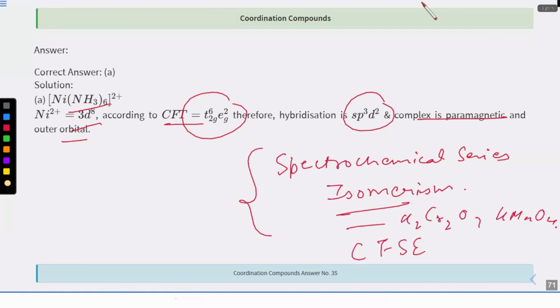You must have got a better idea about the questions as we have solved. So yes, this was all it for coordination compounds. Not a chapter which I would say is an easy one, but you can do it if you are preparing for JEE Mains at least. For JEE Advanced also, there are certain tough questions on isomerism, but you don't need to worry about it for JEE Mains. Even if you are able to do these 35 questions, then you are good to go for JEE Mains. So this is it for coordination compounds.